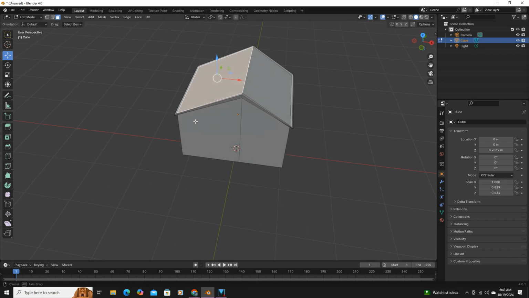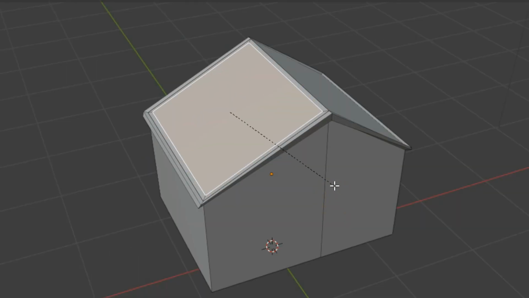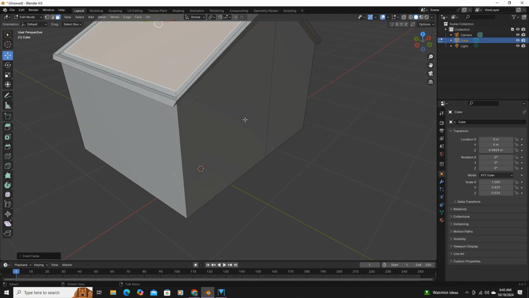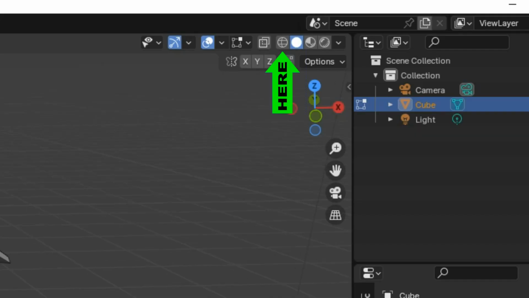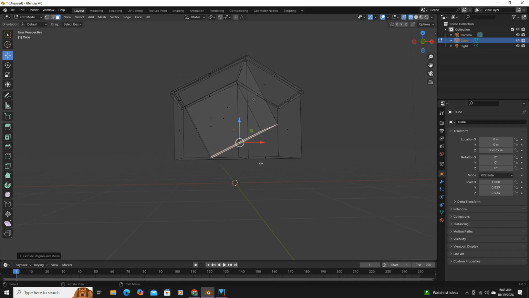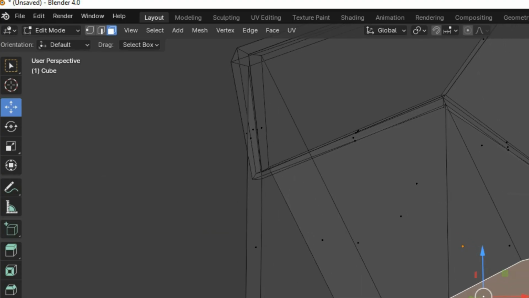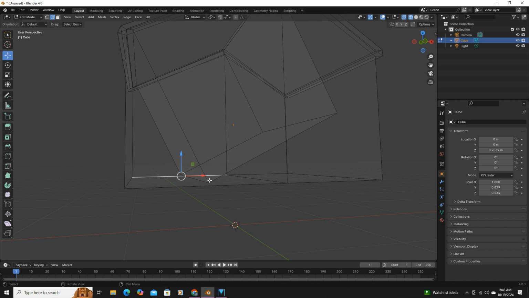Now let's create the inner walls of our dumpster mesh. Select the larger face on top where the opening should be. Press I to inset, then move the mouse to slightly inset the face. Switch the viewport mode to wireframe in the top right corner to see through your mesh. With the inset face still selected, press E to extrude and recess the face into the dumpster body. Move it to your desired depth. For this dumpster, we're going all the way down, placing the bottom of the inner part of the mesh just above the outer bottom. Use the Edge Select tool to position the back and front corners of the inner part.